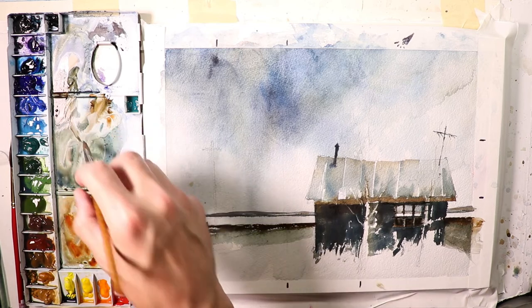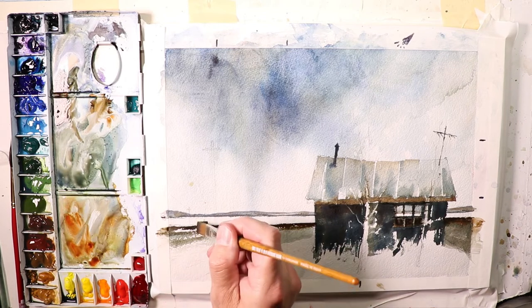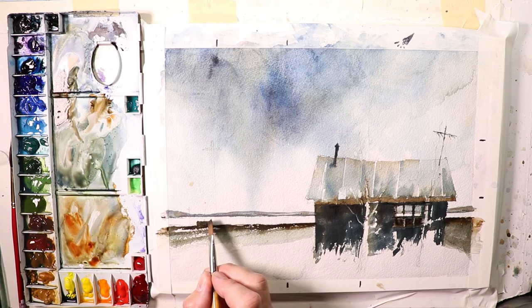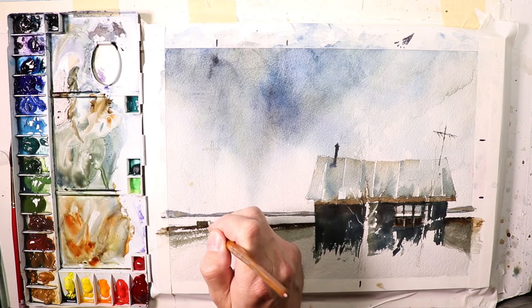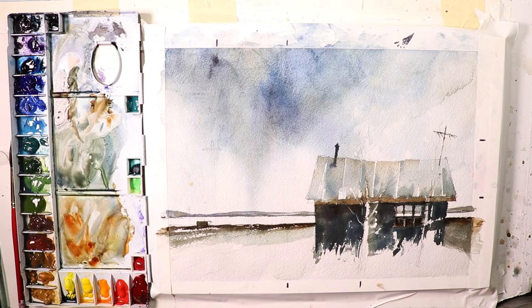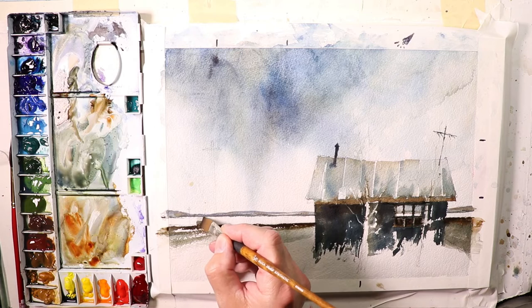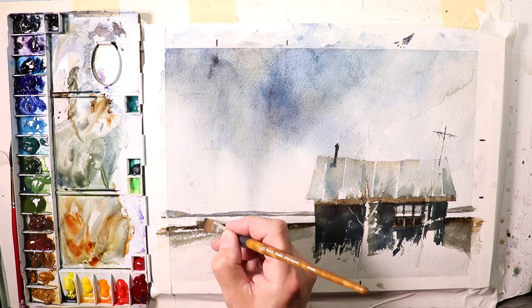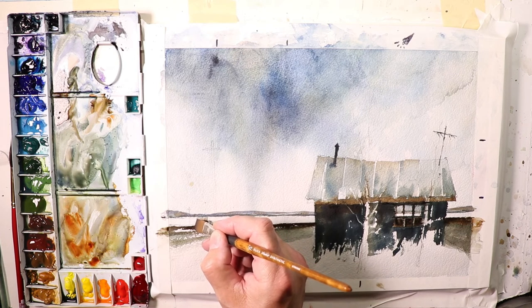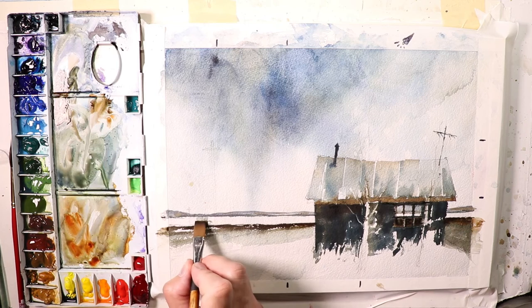So I'll take that distant building and shape it a little better now. Like that. So I'm going to square that off a little bit. Then I'll do this. Then we'll do a super light wash for the roof. A little bit of a darker dark underneath the eave of the roof, like that.